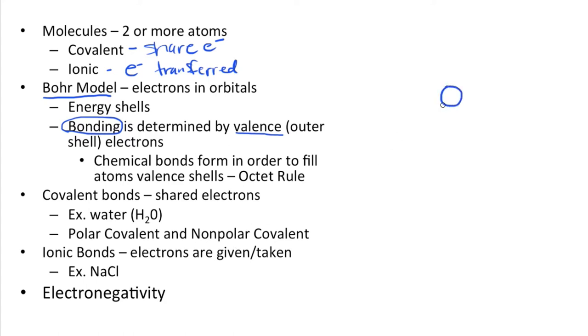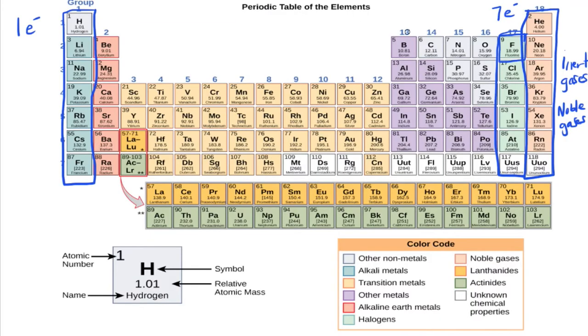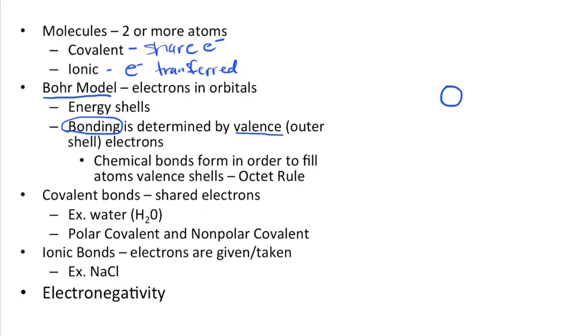We'll take oxygen, and we're going to fill the electrons in their shells. So we need to know how many electrons oxygen has. Well, here's oxygen, and we see that the atomic number for oxygen is eight, which means there are eight protons, and for an atom from an element that's electrically neutral, that means there are eight electrons. So we have to fill these electrons in their shells.